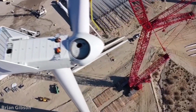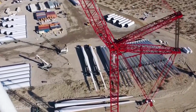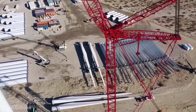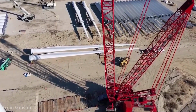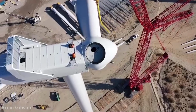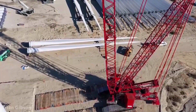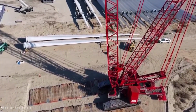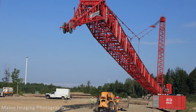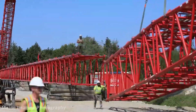So just to put that into perspective, that's tall enough to reach higher than New York City's Trump Tower by a good 10 feet. But because of its sheer size, it takes a lot of work to keep this thing from tipping over. So the manufacturer employed a variable position counterweight that can automatically position itself in relation to the crane itself as it carries one massive load after another. And that counterweight alone weighs about 400 tons, which is perfect because the MLC 650 can lift about 700 tons at a time. Well, why do you need a crane like this?